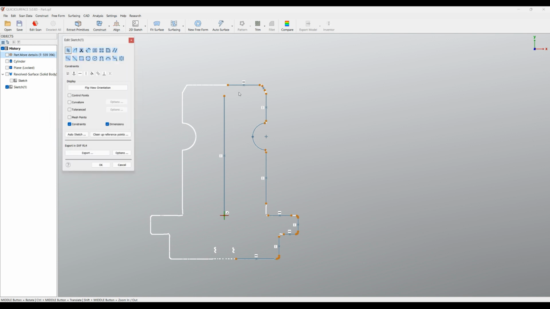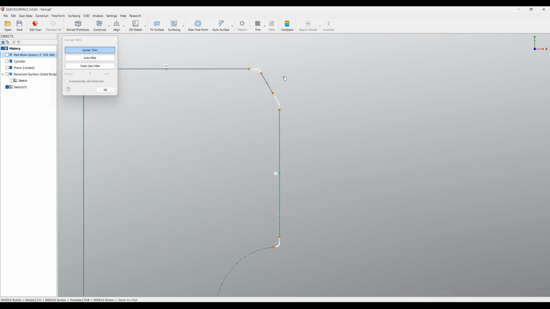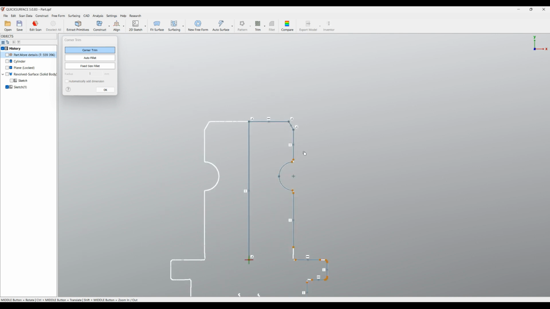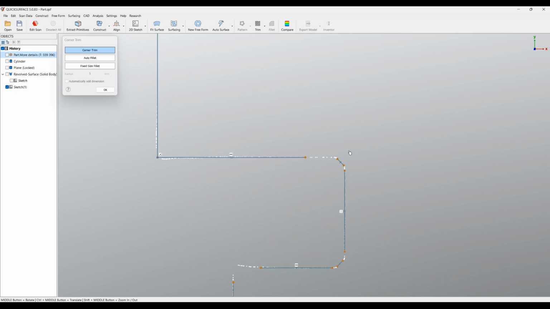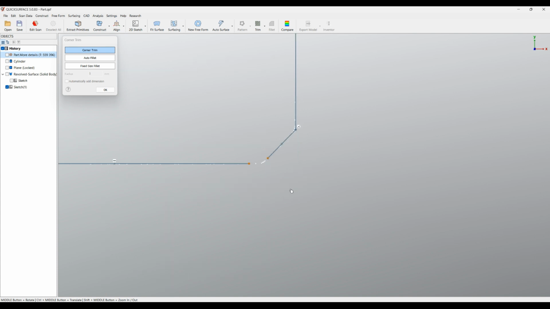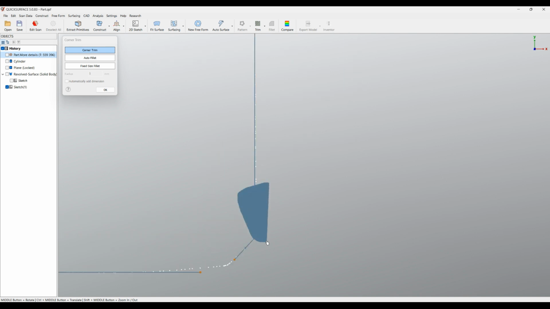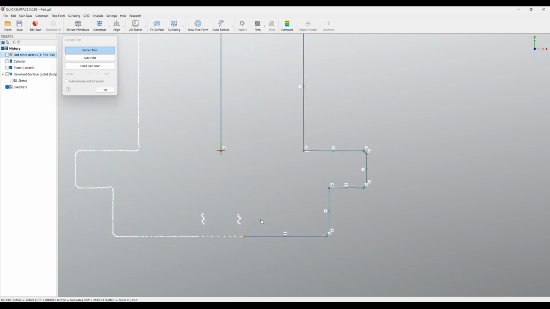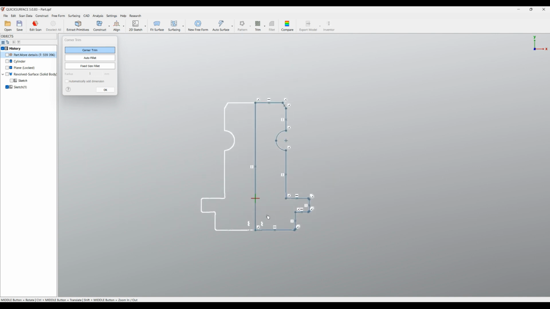What I need to do now is connect these. I'm just going to select my corner trim options and brush over the endpoint that I need to intersect, and the software automatically will join them without modifying anything of my underlying geometry. How I'm doing this, just painting on the screen and brushing over the 2 points that I want to intersect, and the software automatically joins them. And the last step, what I need is the point here of this line. I just brush here and this one, and it's created. You see my half profile, press OK.